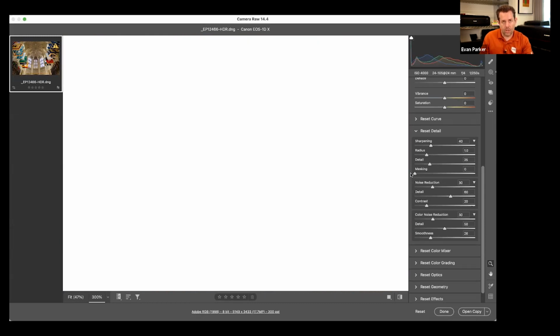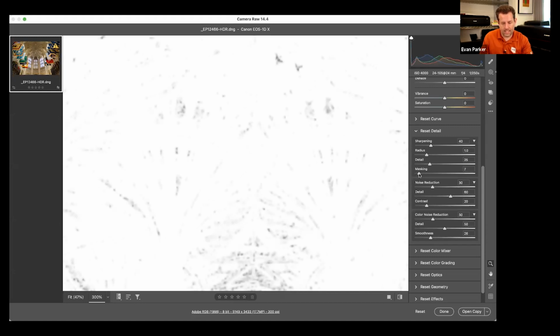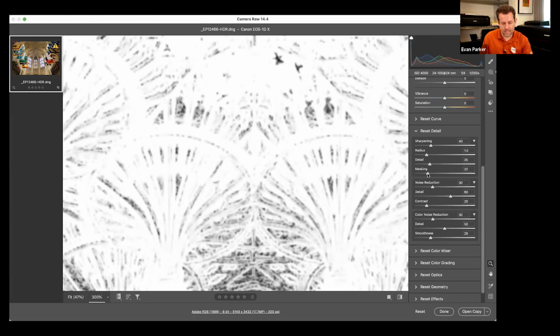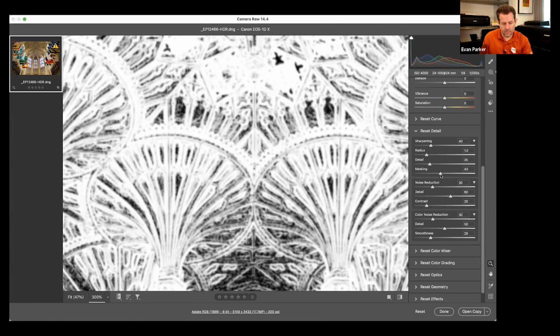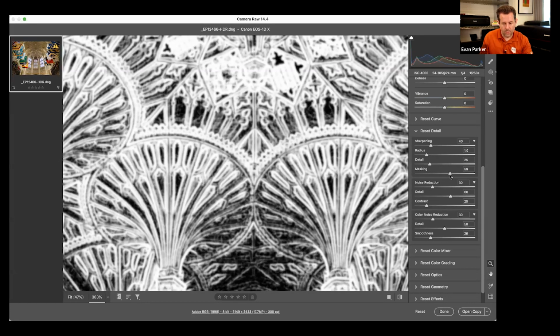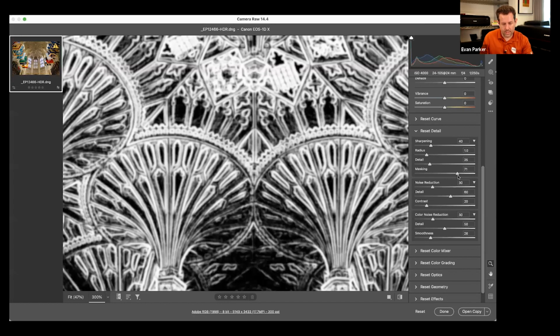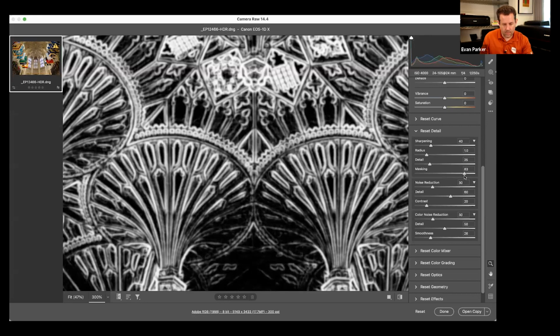What that means is that sharpening is being applied to every pixel in my image. And then as I slide the masking slider up, whatever turns black and white starts to delineate what's being sharpened and what's not. So as I move it up here, I can see, I really just want to sharpen the edges of that stonework.